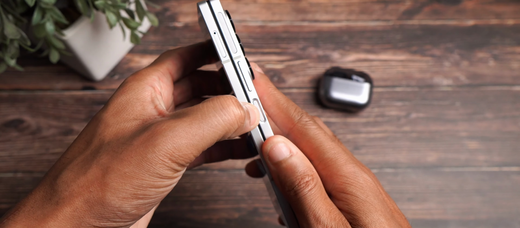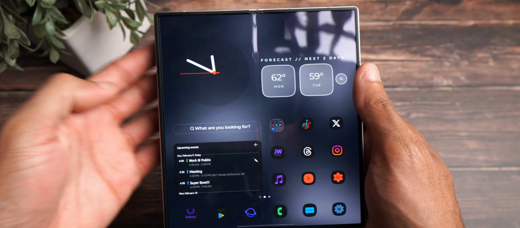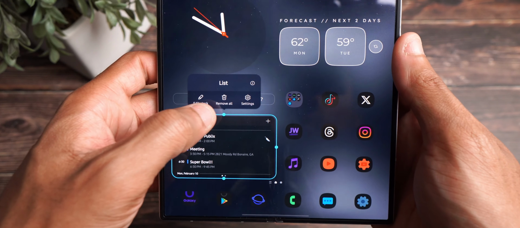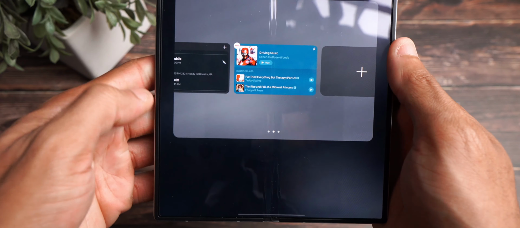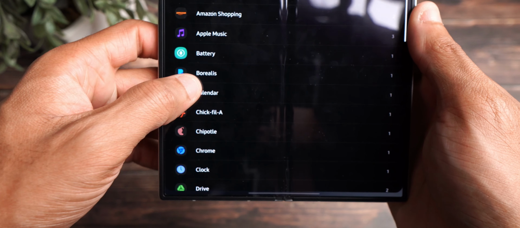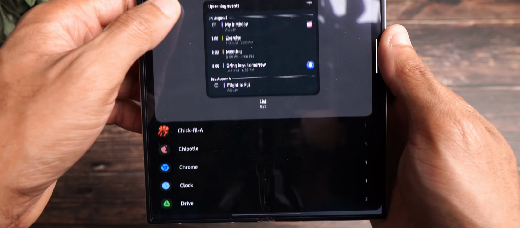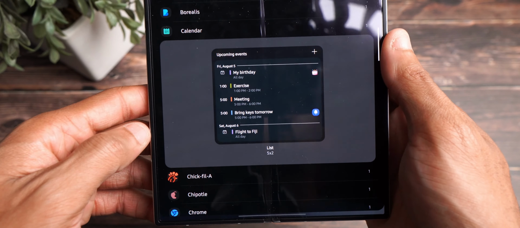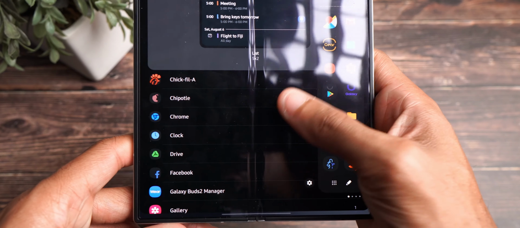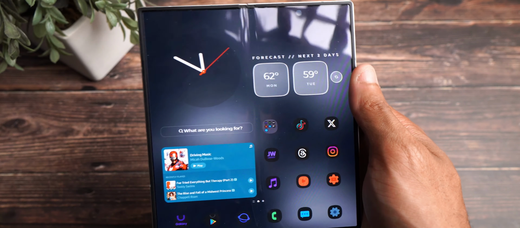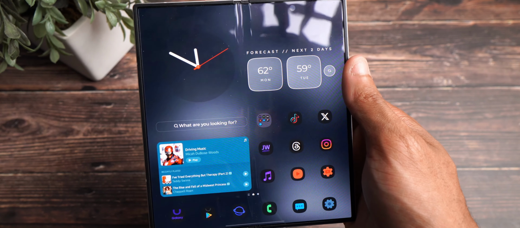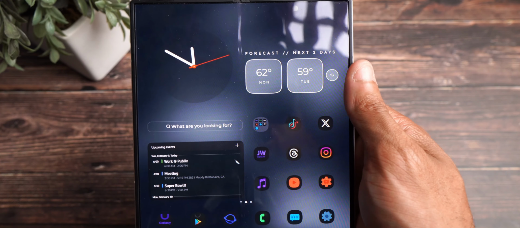Now, in terms of the inside, my wallpapers match the inside and out, but that's it. I still have not largely changed this. I think what I need to do here is actually on camera add the other calendar widget. So once we find it here, click it. Oh, that's the only widget that they will allow me to have there. Interesting. So I didn't know that. So maybe having more space would allow me to use a larger widget. I don't know. But I like what I have going on here. So this largely won't change.